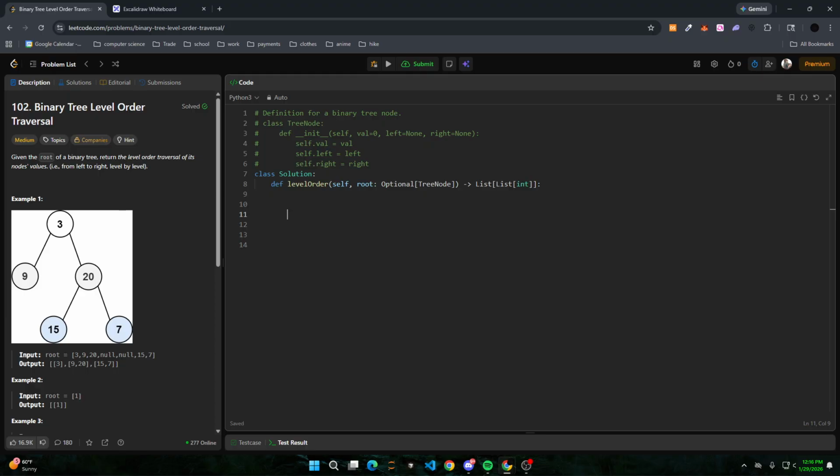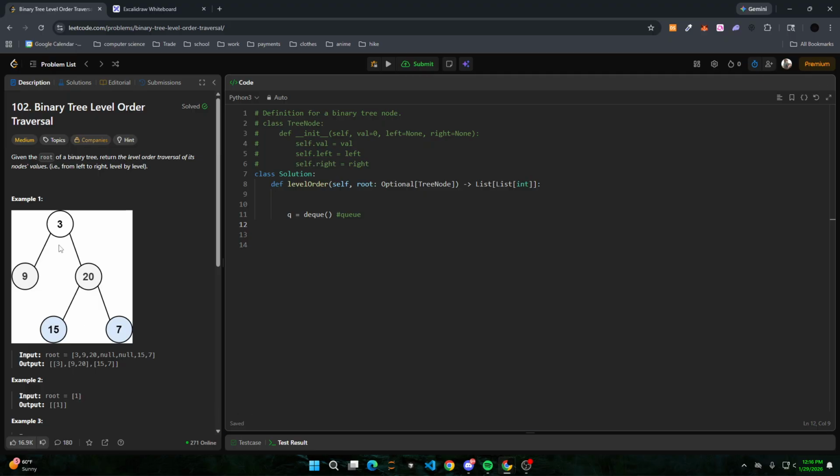If it's first in, first out, then we should probably be using a queue. The definition of a queue is first in, first out, so we know that we're going to have to create one. So let's create a queue. Now we have our queue, and what are we going to do with it? Well, we need to at least add a value within it.